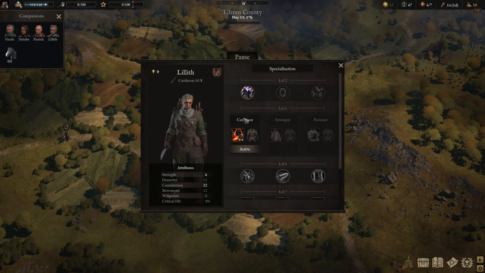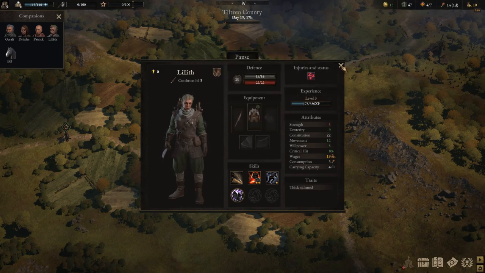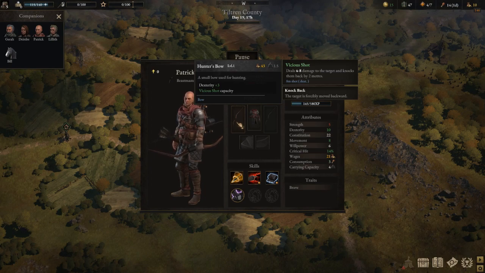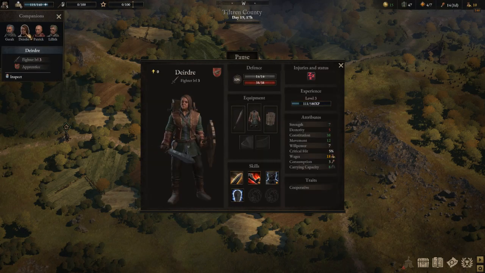So she has frenzy, and a rusty shiv. Gonna have to try and get that upgraded a little bit as soon as we can. Hunter's bow level 1 with Patrick, and he is the animal ally: all allied animals next to the target attack them with an attack of opportunity. That could be useful. So we'll have to get ourselves some creatures.